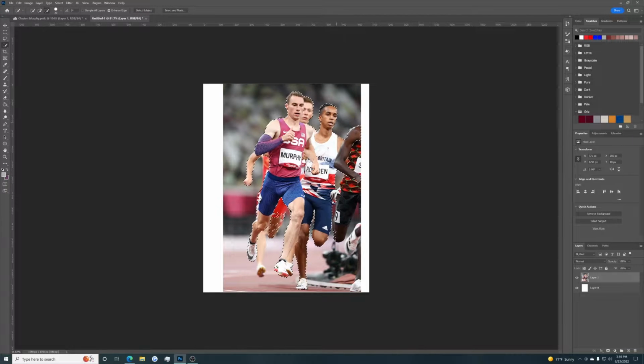So you can hold down Alt if you're on a PC. I don't know what it is on the Mac. Just switch to the minus. You could just click on the minus as well, and just minus out everything. You probably won't be able to get it perfect if there's a lot of stuff going on in there. Like, see, it's going to do some weird stuff, but get it as close as you can. Just go through it real quickly, get what you can.